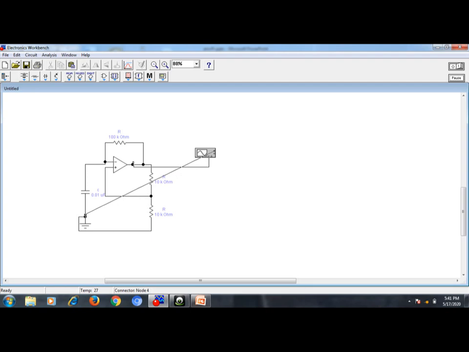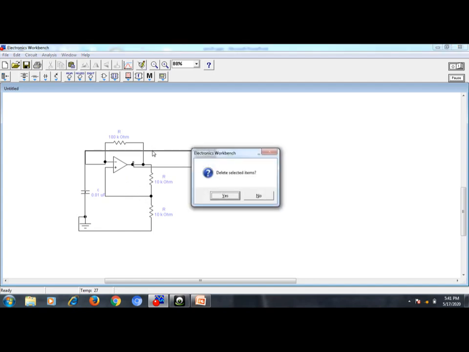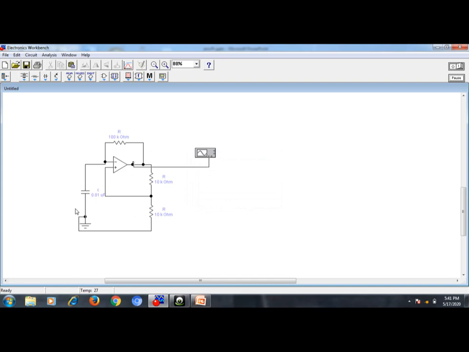If it is connected like this, it will not work. Just delete it and try to connect properly. If this is not possible, then we will take another ground point. Now it is okay. But you see here, this ground is detached. If it is like this, it is not going to conduct.